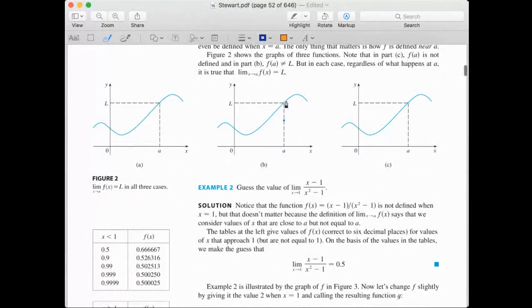You see, this is a continuous function, right? Pick any point. Pick this point. The limit from the left equals this function value. The limit from the right also equals this function value, and the function value equals the left limit equals the right limit. So at this point, the function is continuous.